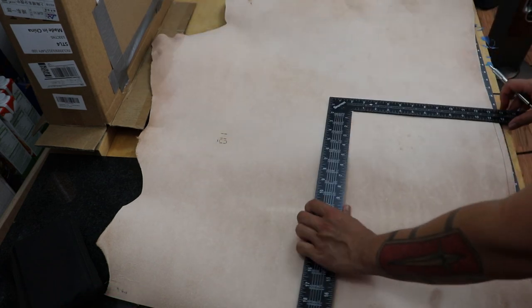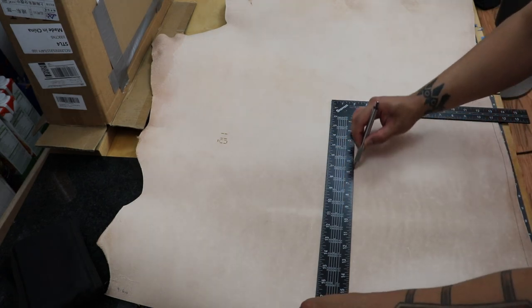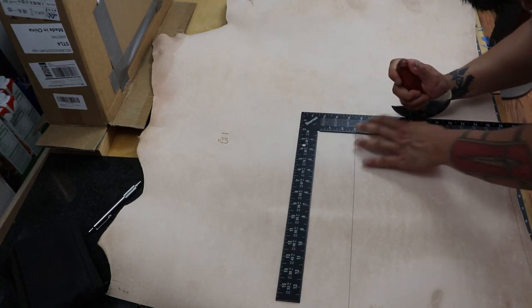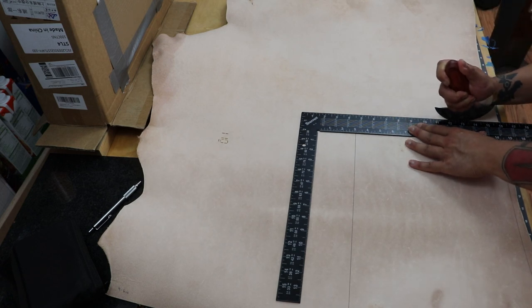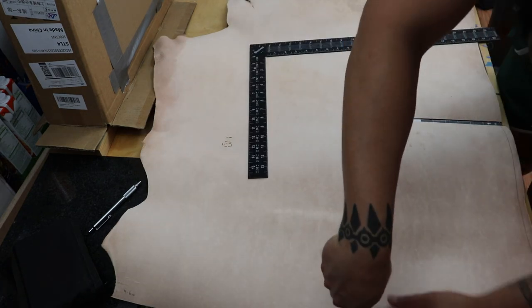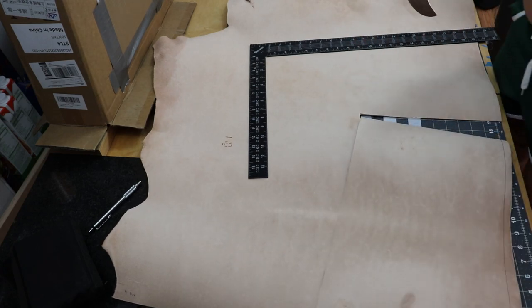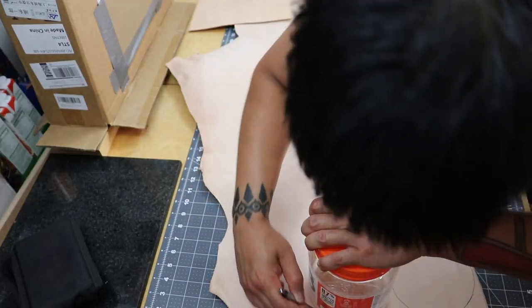Stay tuned to the end to see it put on the bike. First off, we're going to measure and cut out the pieces that we will be using. For this video, I decided to show snippets of real-time speed. So if you are interested in leatherworking, you have a basic idea of how fast it is. This is a long video, so I will have timestamps for y'all. We are cutting up some 4 to 6 ounce veg tan leather right here.